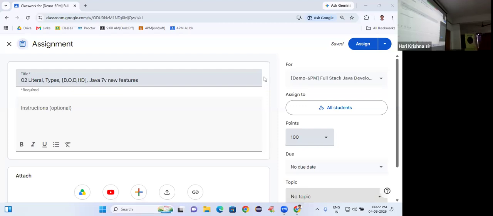Unicode. What is the full form of Unicode? Universal code. Unicode character set. And tell me, should you install the Unicode character set separately in your system? Not required. Just install the JVM and JDK, and that character set is automatically built in. If it is not available, then you can download and install it separately. If Java does not support a particular language character set, you can download and install it and start using it.